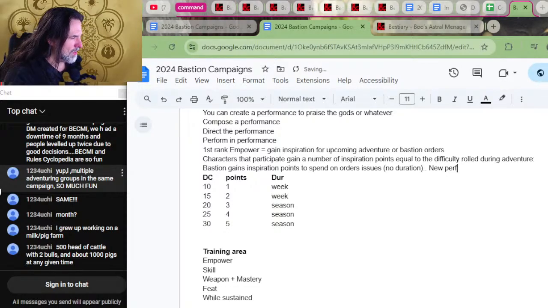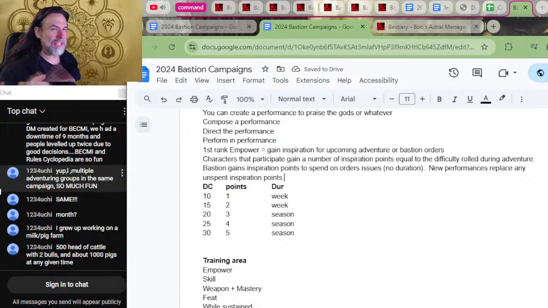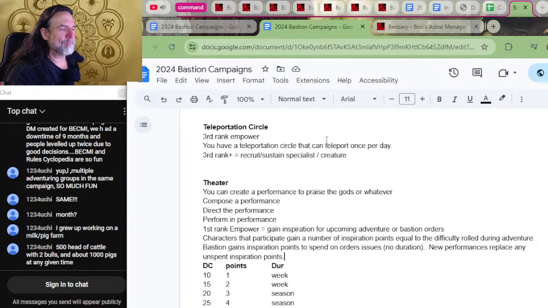New performances replace any unspent inspiration points. There you go. How about that? That gives you a reason to do these things. You can have that just running as an operation on your guild, on your Bastion, and occasionally it'll be injected with new inspiration points to spend, potentially on just another performance to keep that inspiration pool rolling for you. I kind of like that.